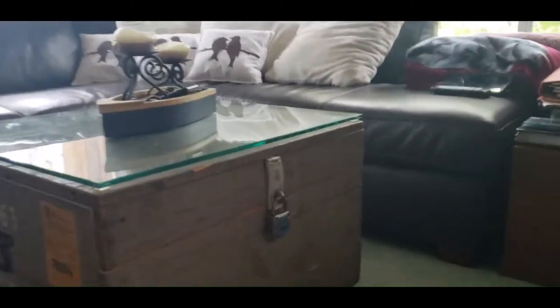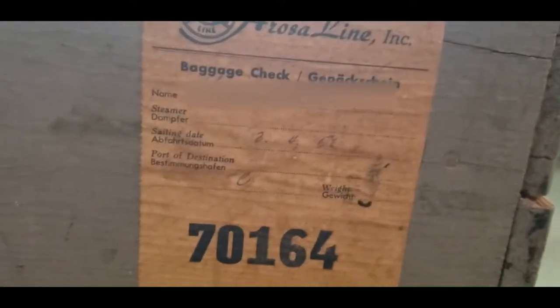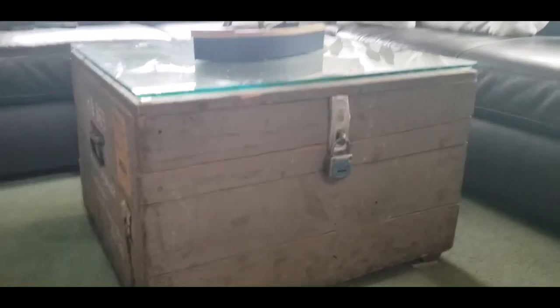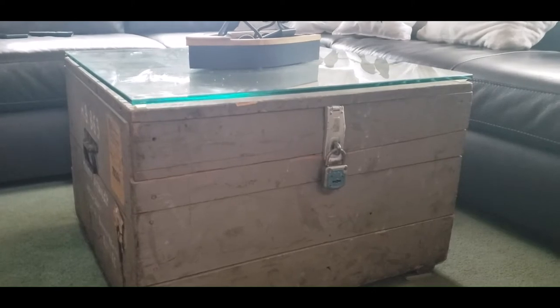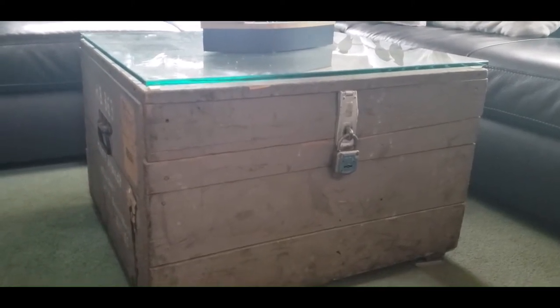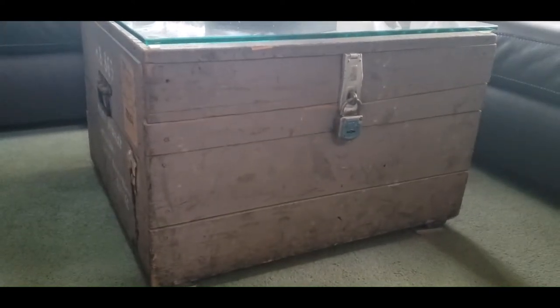And it's got the ship, the name of the ship where he came. I'm not going to show his name for privacy reasons, but he came on the Arosa line. So this is the box and we're going to open it to see some of his tools that he had inside. They're very old tools, but this is very special to us because he is no longer with us.